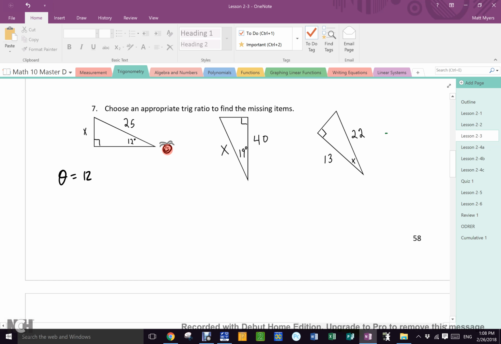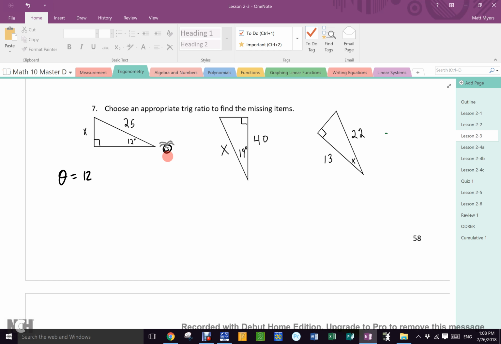And I drew the excellent picture of your handsome gray-haired math teacher. We don't call him old, we call him debonair, sitting right there ready to do some trigonometry. Once he sets himself up at theta, or you set yourself up at theta, you can now name two sides of the triangle. What two sides can you name? The adjacent and opposite.